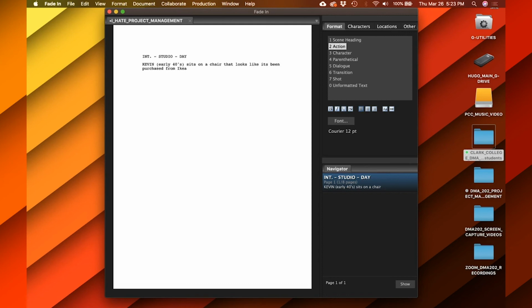Okay, so now you get an idea of the furniture. Kevin is hunched over an old Mac laptop.